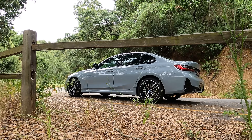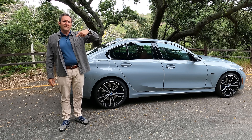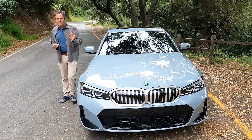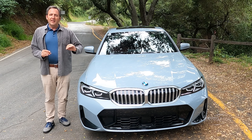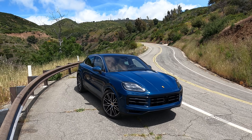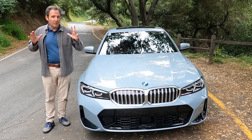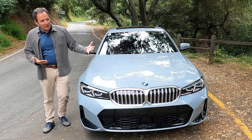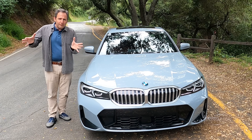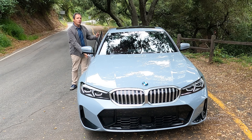This really doesn't look a whole hell of a lot different than the 3 Series was last year, so what's changed? What you are looking at is a mid-cycle refresh, a very mild one at that. As a basis of comparison, we drove the 2024 Porsche Cayenne a couple of weeks ago — that was also a mid-cycle refresh, but they made significant changes where the vehicle looks entirely different. This has some changes up front and in the rear, some changes to option package configurations, and another change that is probably more noticeable.